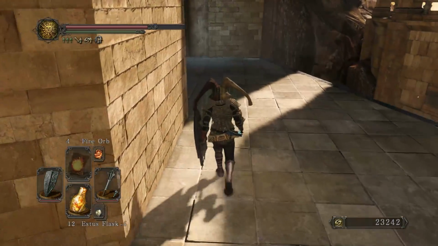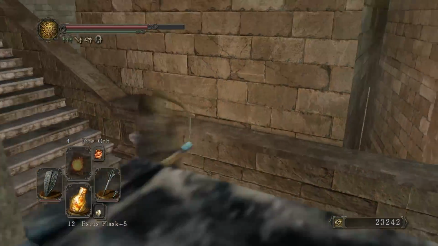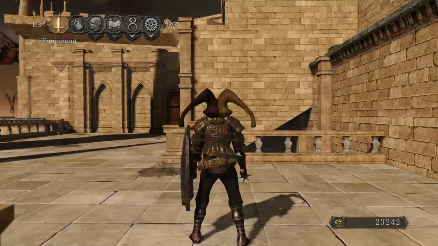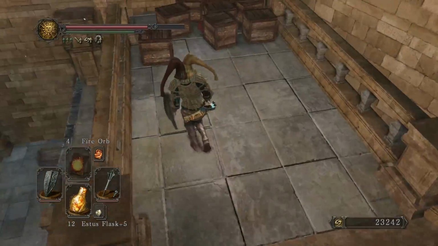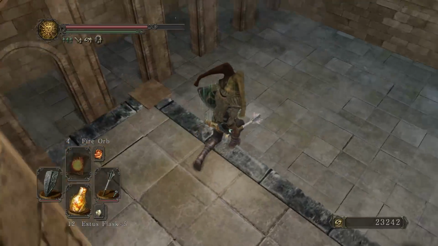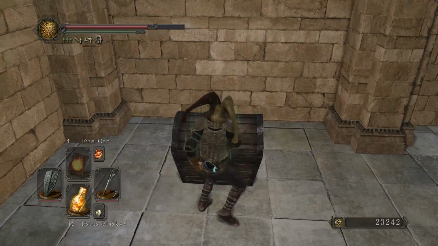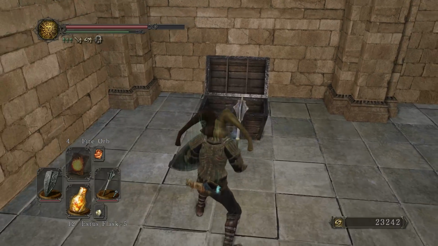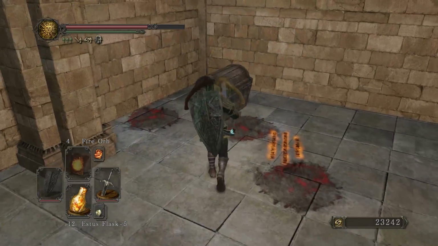More Drake Keeper stuff. Do that right there. Okay, we're gonna run across here. That'll drop us down here, and we'll drop down here. This is a good treasure chest. Oh, hello. Don't backstep. That's a Titanite slab. This is not.